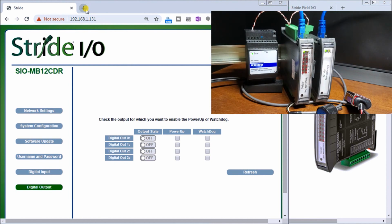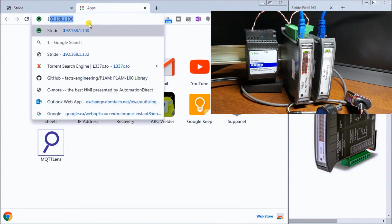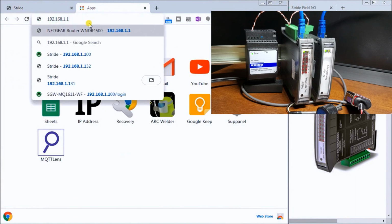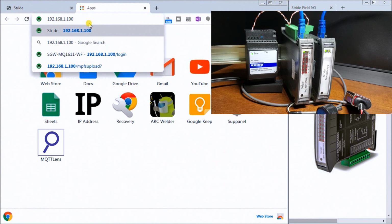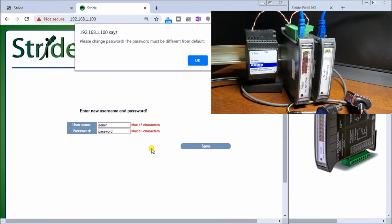And what we'll do is start a new browser tab. We'll put in a default, which is 192.168.1.100, and enter. And again, it defaults up there. So we'll type in our default username, which is admin, and password. We'll log in. And once again, it tells us that we must change that password name.